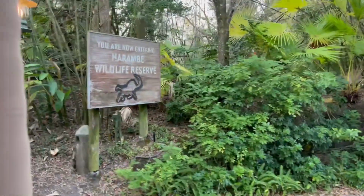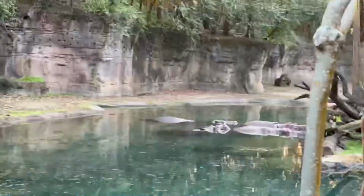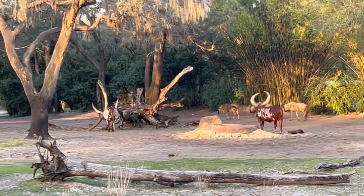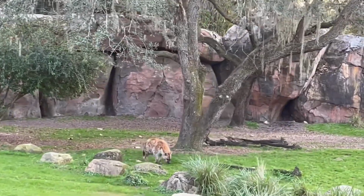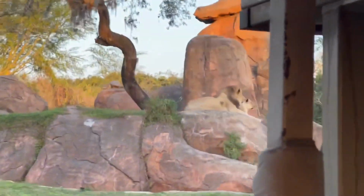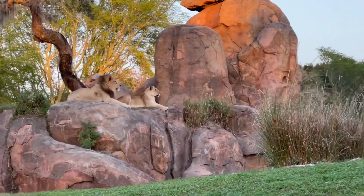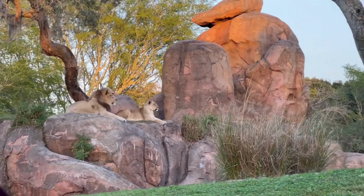For your safety, everybody does have to remain seated at all times. Hippos in the water on the left hand side. Now with a bloat of hippos, how hippos get like that, it's mainly female dominated. Their lowest ranking female outranks their highest ranking male. It's one way to really tell them apart. For the pride, all the males will stay back with those kids. Now that male there, his mane can actually weigh up to about 40 pounds. So he's carrying 40 pounds just around his head and around his neck.